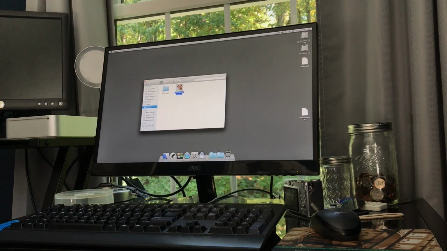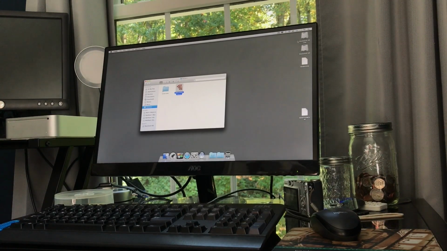So now I've booted up my Mac Mini, it's sitting right there, and it's booted into Lion, and you're probably like, wait, what? Why are you running Lion? This is supposed to be El Cap. Well, the reason why I haven't switched back to El Capitan, it's on the hard drive, I just haven't booted it yet.